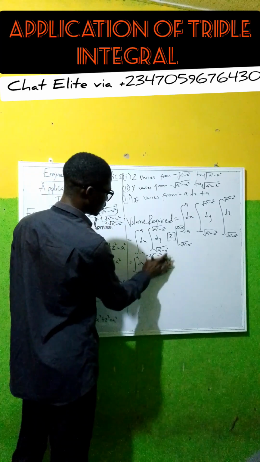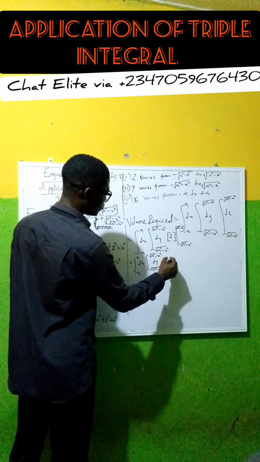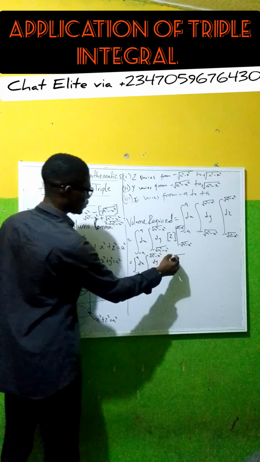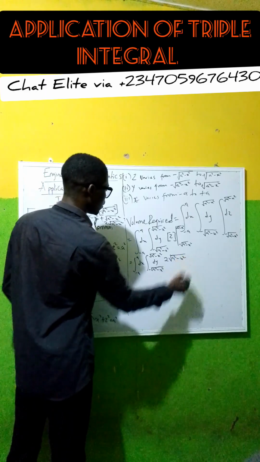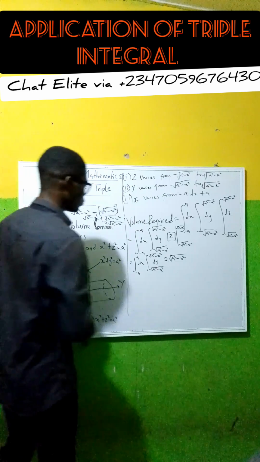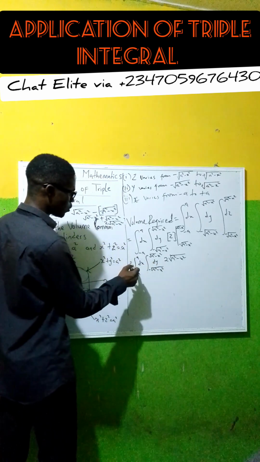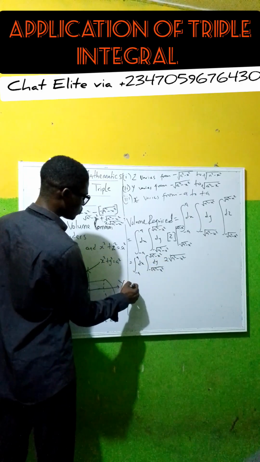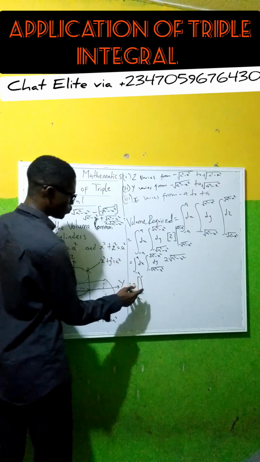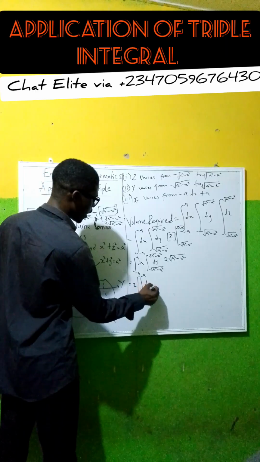So at the end of the day, for this guy, we are going to be having what? 2 square root of a squared minus what? s squared. Are we together? Alright. So at this junction, we bring out these two. This is a constant. So by the time we bring out these two, it becomes 2 integral of, don't forget, this 2 is outside. We open a large bracket. Then minus a to a dx.